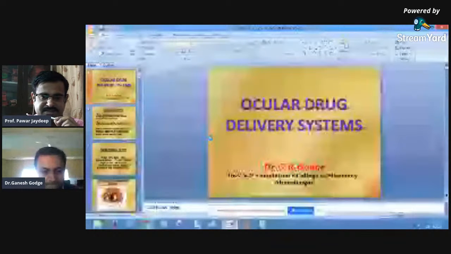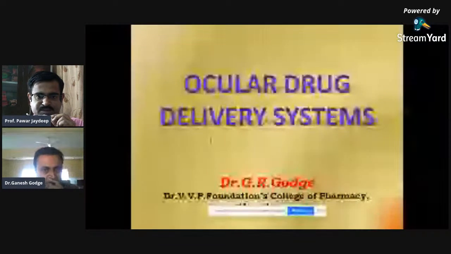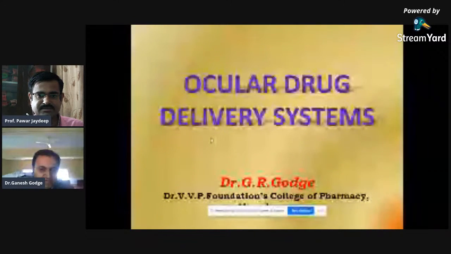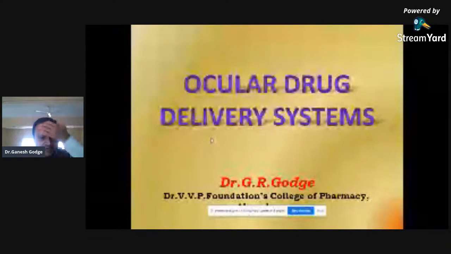So in the previous part, up till now we have seen the concept of ophthalmic products, including anatomy and physiological background. We have seen mechanisms of drug absorption, the mechanism of drug absorption via the ophthalmic route. One is the corneal route and another is the non-corneal route. After that, we have seen several layers of your ocular sac in anatomy and physiology.